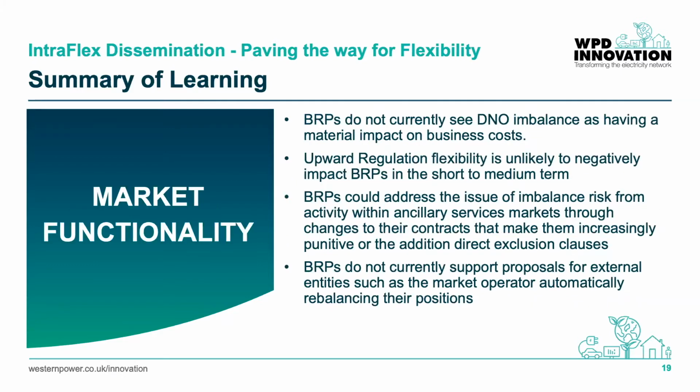If you go to the next one. So, market functionality. We saw no requirement from the market or BRPs for an information service, as the imbalance risk wasn't deemed to be material. I think this is interesting and perhaps less of a surprise. However, I would expect some of the learning points on this to shift as the market matures. You can see that at the moment, the risk of imbalance to a supplier, or BRP, would be low, but as the market matures and increases in scale, you would expect the requirements of BRPs and suppliers to change. So if you go to the next slide.